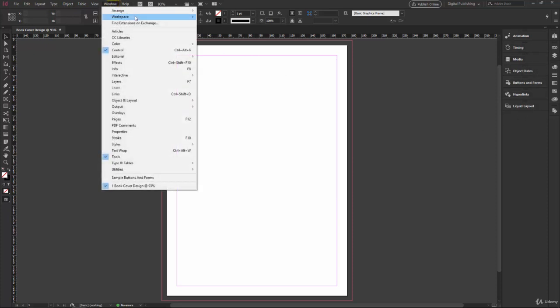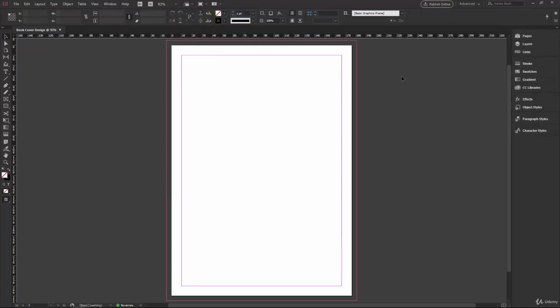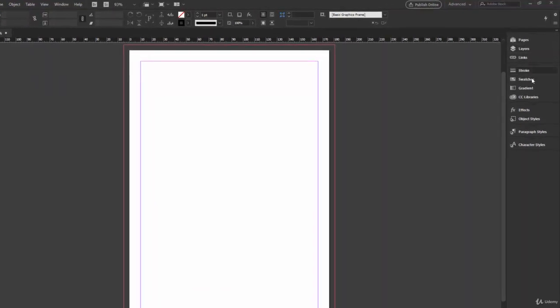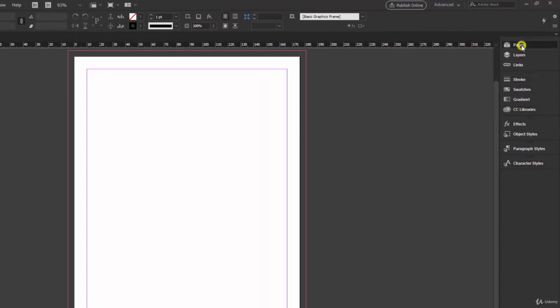I'm going to go ahead and select the advanced workspace. This has pretty much everything that we need. It's got some options at the top for transforming and stroking and different things like that. And then it's got these panels on the right hand side. Now, if we click on any of these, it will open up that panel group. So you can see pages, layers, and links are here together. When I click on one of them, it puts them here and they have different tabs that you can click on. So we have our pages, we have our layers, and we have our links. If you want to close those, you can click on the double arrow and it'll collapse it, or you can just click on the name of that panel again and it will open and close it for us.